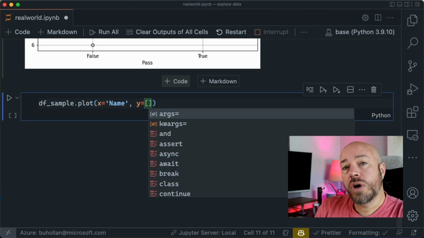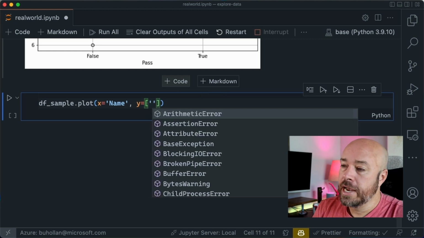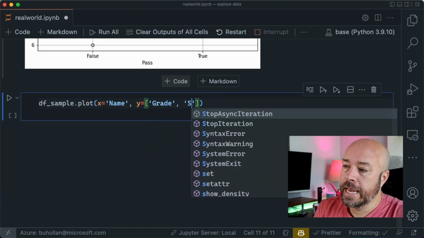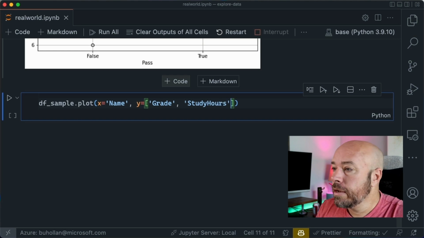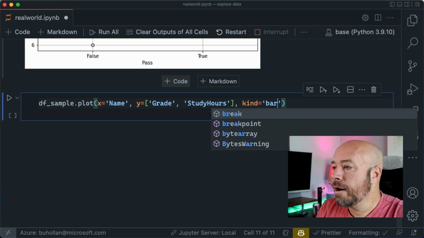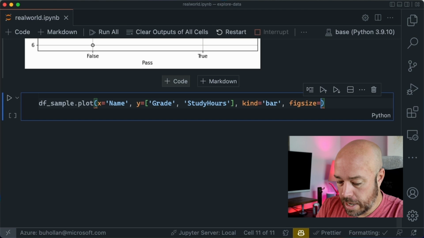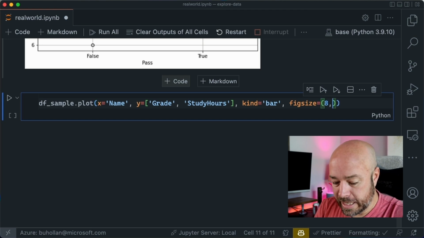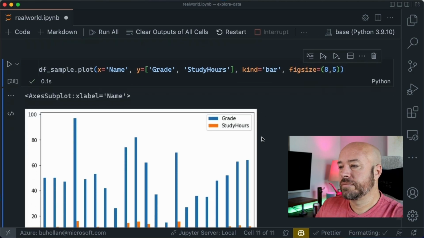So to get 2 columns into the y-axis, we just need this array syntax here, and then we'll tell it, give us the grade and give us the study hours, okay? And then the kind of chart we want here is going to be a bar. And let's go ahead and set our fig size here equal to, let's just keep using 8 by 5. Perfect. All right, let's take a look at this.